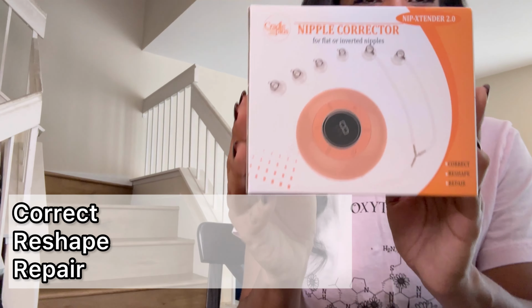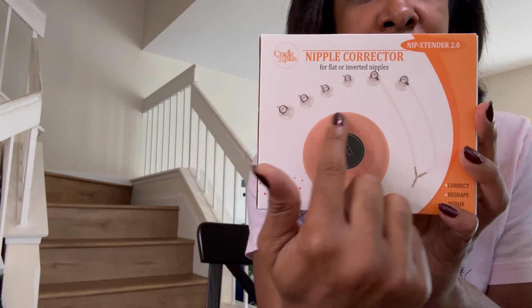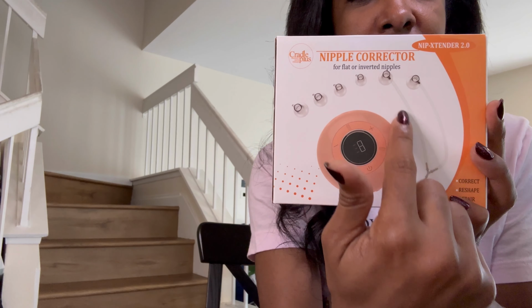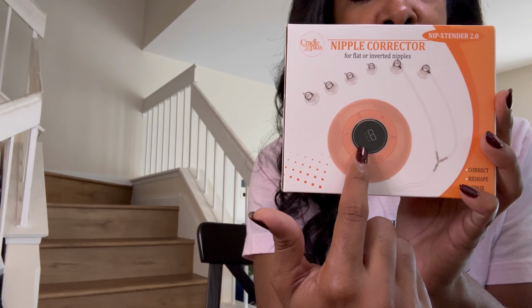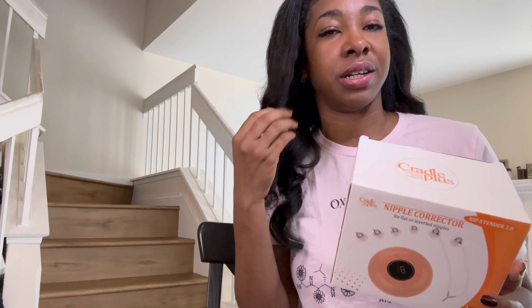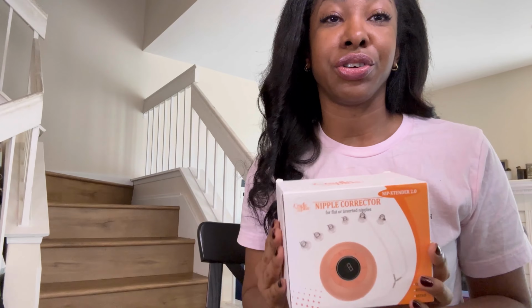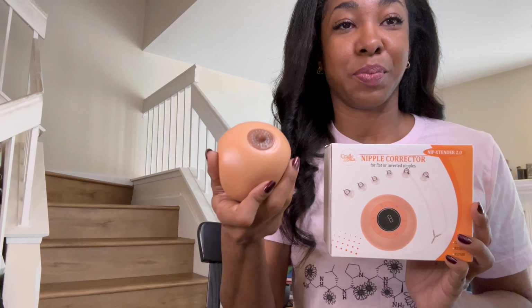Okay, so the Nipple Corrector, Nipple Xtender 2.0, comes with a couple different sizes, as you can see here. It also has tubing that attaches to this motor, and this works similarly to a breast pump in the way that it suctions. It has these little suction cups that you attach to your nipples, and I'm going to show you on this handy-dandy breast model that I have here.